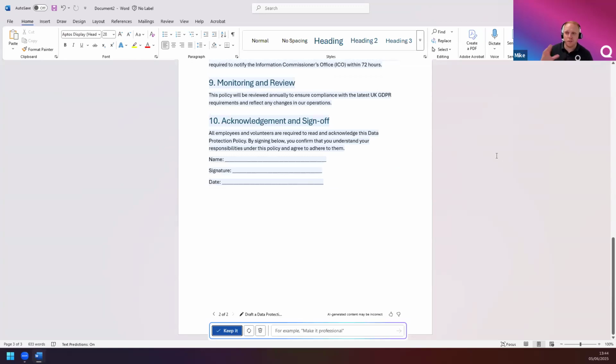Excellent. There we go. So that will now be, with some refinement again with Copilot, spending some time to take a read through. Does it cover everything you need it to? You can be system specific. So I could have said there, we also have systems like Salesforce in place or QuickBooks in place or Sage. Make sure you're including these when you're mentioning how that data's stored, and it will go away and contextualize some of that information for us as well.